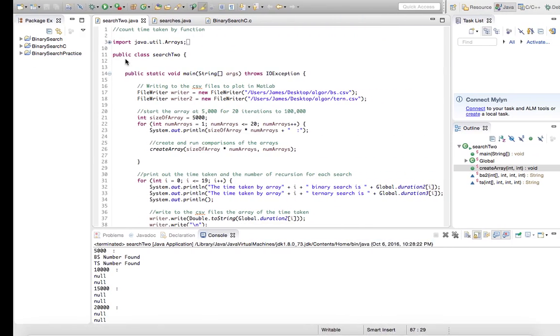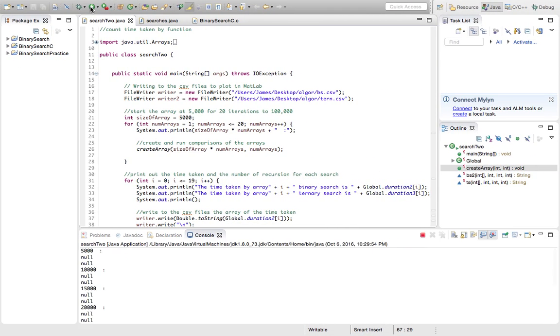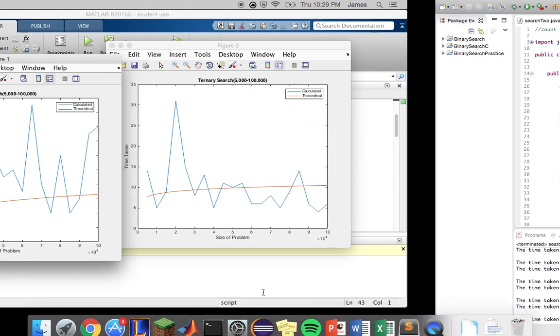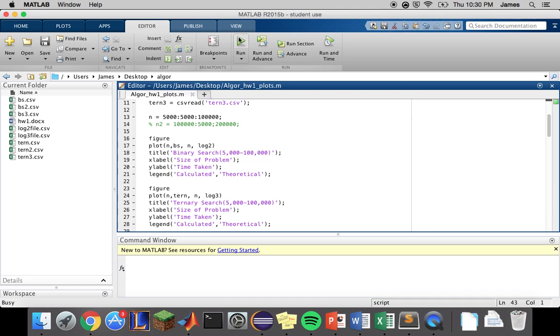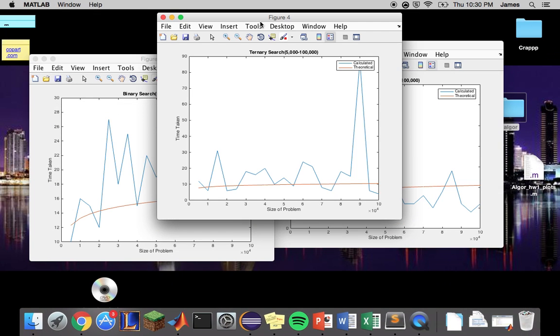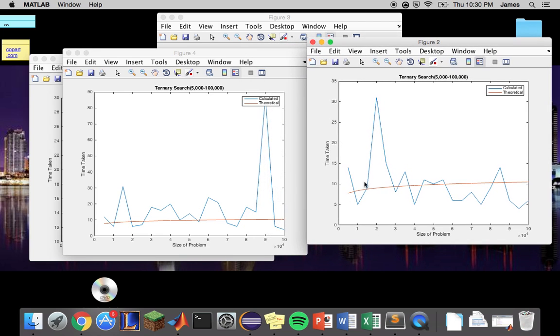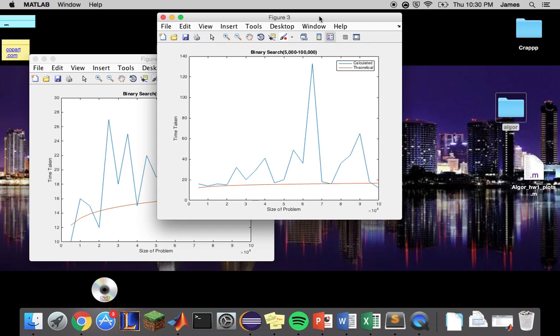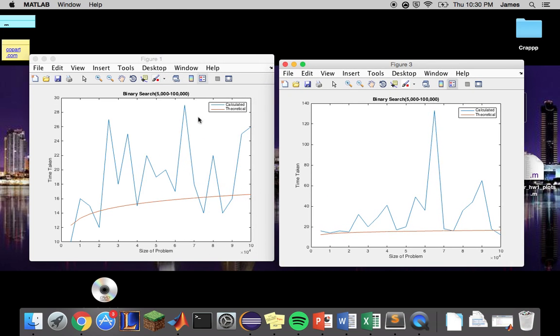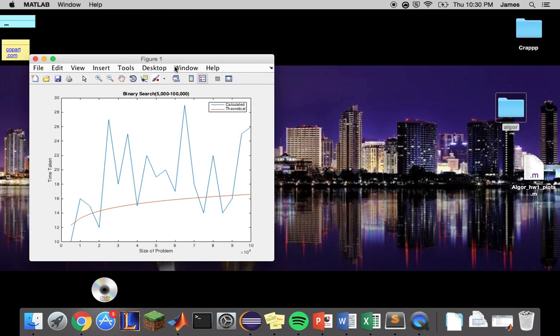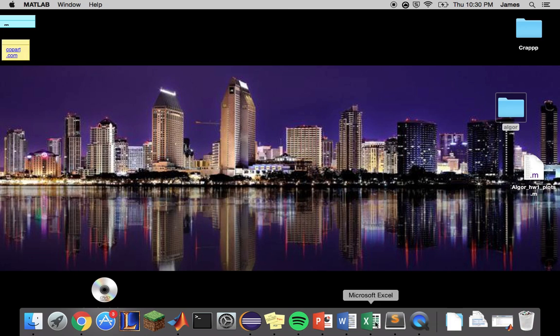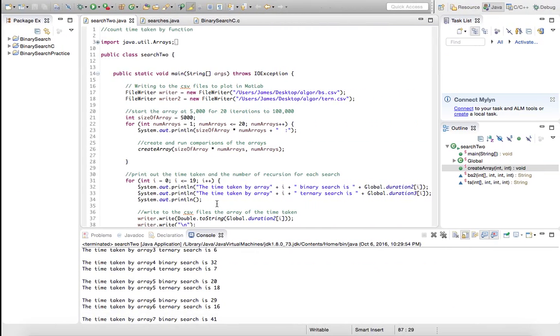And then I run it again to create new CSV files, and then I run it. Okay, ternary search, you can see they're different graphs because it was different numbers. And then binary search, different graphs. So that's that.